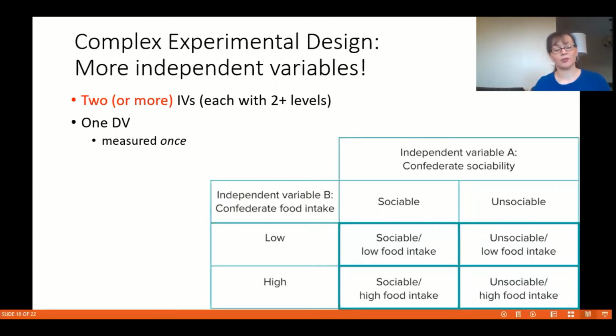And so, for instance, we can think about, with this complex experimental design with more independent variables, 2 independent variables, I can think about maybe mood and exercise. And so I can manipulate how much people exercise, and I can manipulate if they exercise with a friend or not. And in this case, I'd be measuring mood. So my study is looking at this relationship maybe between mood and exercise, how exercise impacts mood. And again, I have 2 independent variables. The first, how much people exercise, and the second, if they exercise with a friend or not.